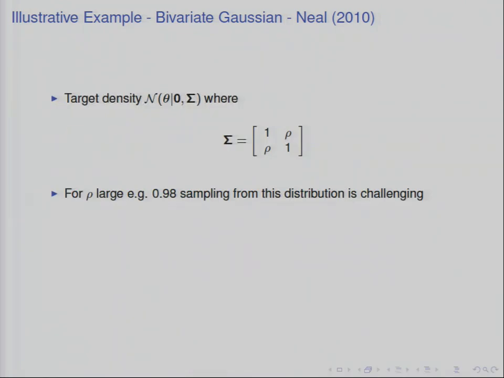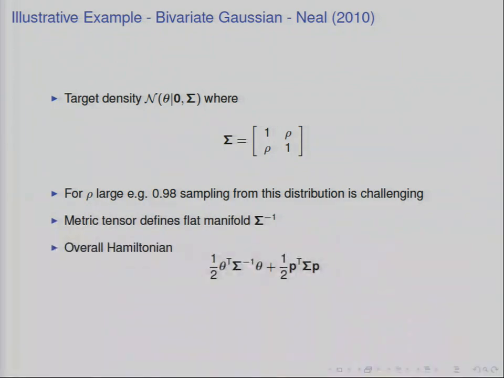And we saw how the standard Hamiltonian Monte Carlo method, where the mass matrix was just an identity, did a pretty good job. Now, if we work out what the metric tensor for this model is, well, it turns out just to be the inverse of the covariance. So it's just going to be the inverse of this thing here.